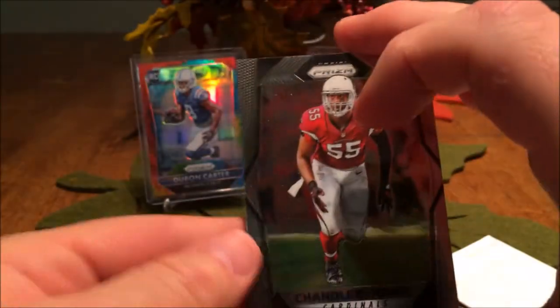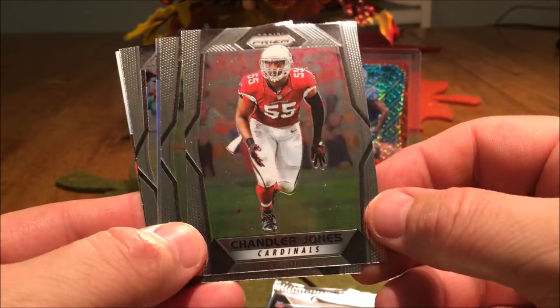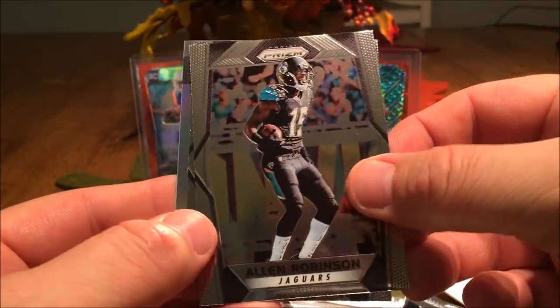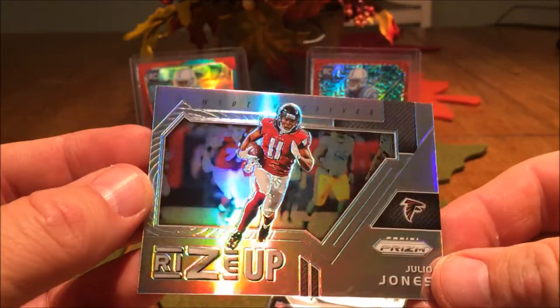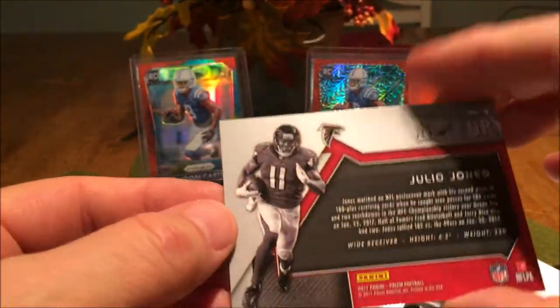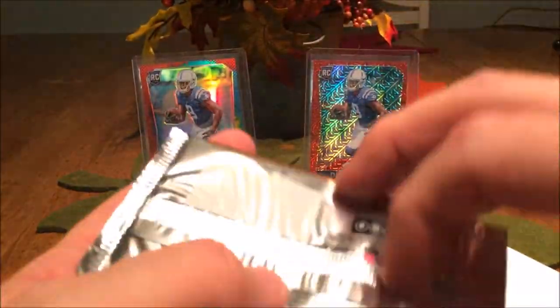Now, Jack Frost has been cracking these hobby packs and getting some really nice, cool cards out of there. What we got here, Chandler Jones. We've got Kid Reporter in the back. Allen Robinson. Nice Prizm there. AJ Green, and we've got a Julio Jones rising up. Nice. Nice little flashy there. All right, let's hit this next pack, see what we can get from it.